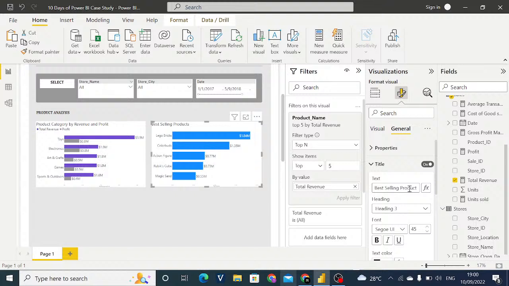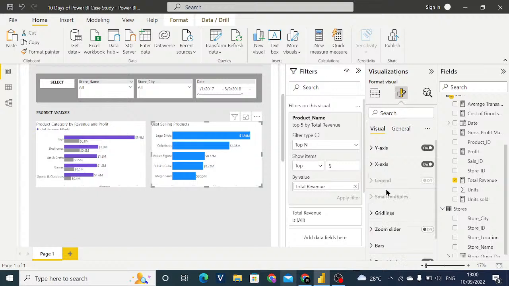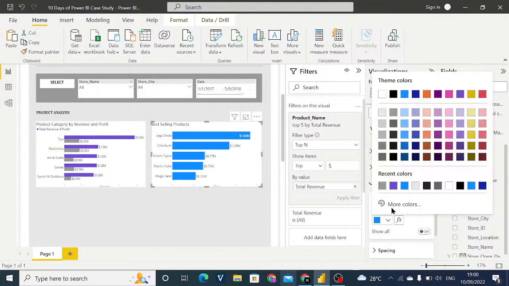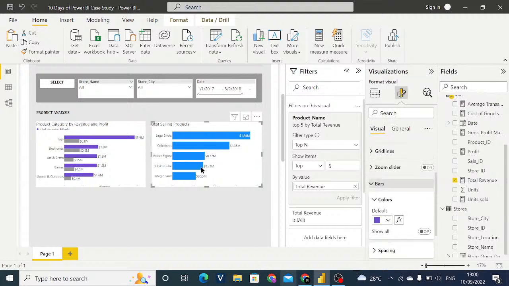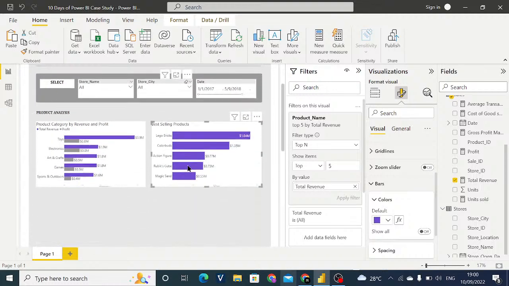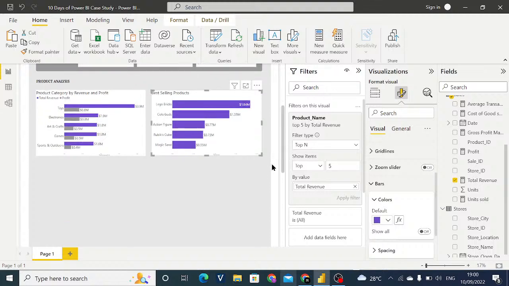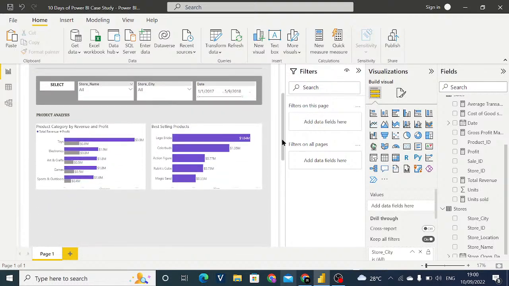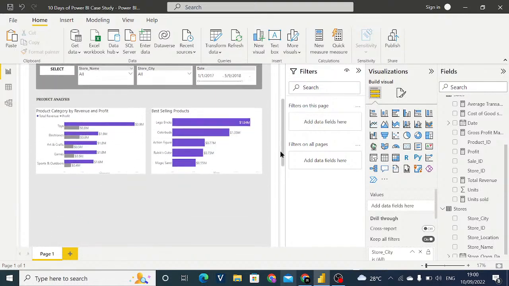So now that that's done, you can still further, let's just edit this. Let's change the color. This is not it. So we're going to use the same color. Okay. Now moving on, we will not be delving really deep into this. These are the questions I could ask of the data. So the next question, I'm going to move on to the second step, which is the analysis of the store location.